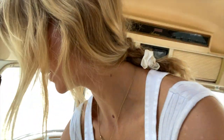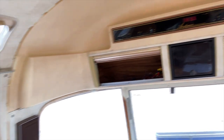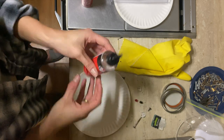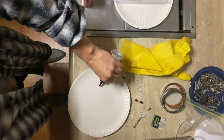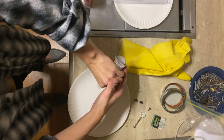I guess I'm obsessed with this plastic bonder by JB Weld because I'm using it for, it seems like, everything. And I'm gonna use it now on this little crack in the front nose of the Airstream because until I figure out a better way to replace this whole thing, it's just gonna stay for now. I found out about JB Plastic Weld from the Airstream forum page, and everyone said this stuff was the best to fix any plastic cracks in the Airstream, so I thought I'd give it a try.